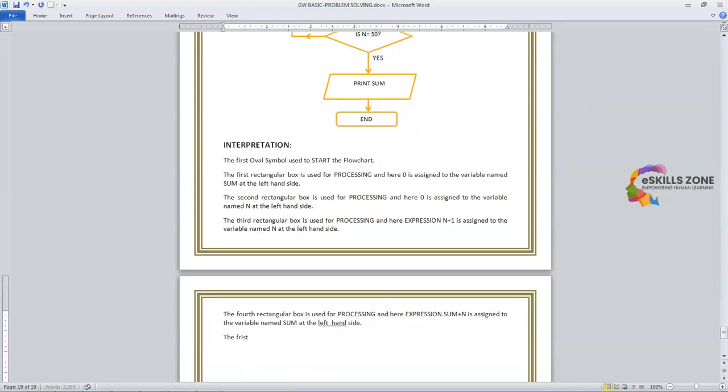The first diamond symbol, I can see there's only one diamond.